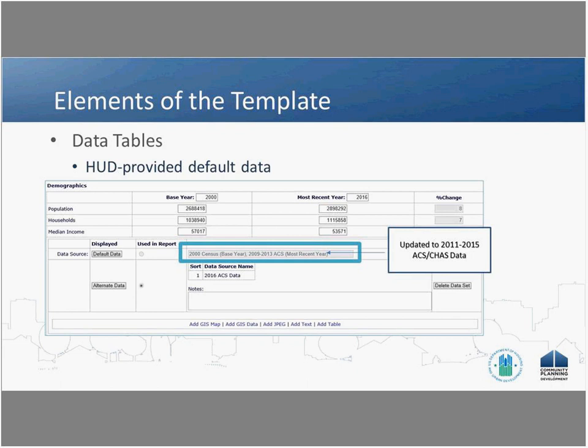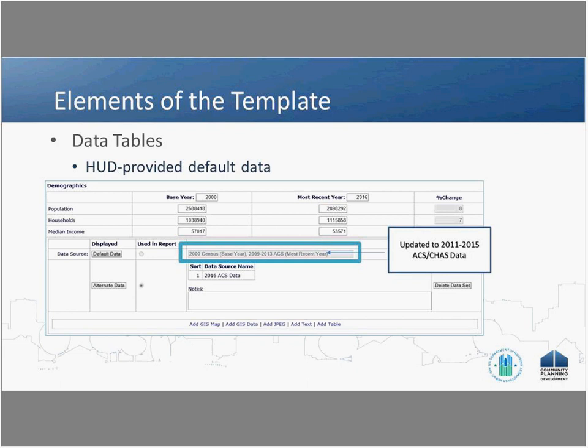You're going to see the default HUD-provided data filling the entire table. Or you'll see it filling some but not all of the table, so parts are either not available or the expectation is you will provide that data. Or there is no HUD-provided data to fill the table. It's empty, and in that case you'll need to provide responses from your own data sources. Or the fourth one, you have provided data in lieu of the HUD-provided default data. We'll talk a little more about that later. Depending on where you are in the con plan, one of those things will be true: completely filled, partially populated, empty so you provide it all, or replaced by your own data.